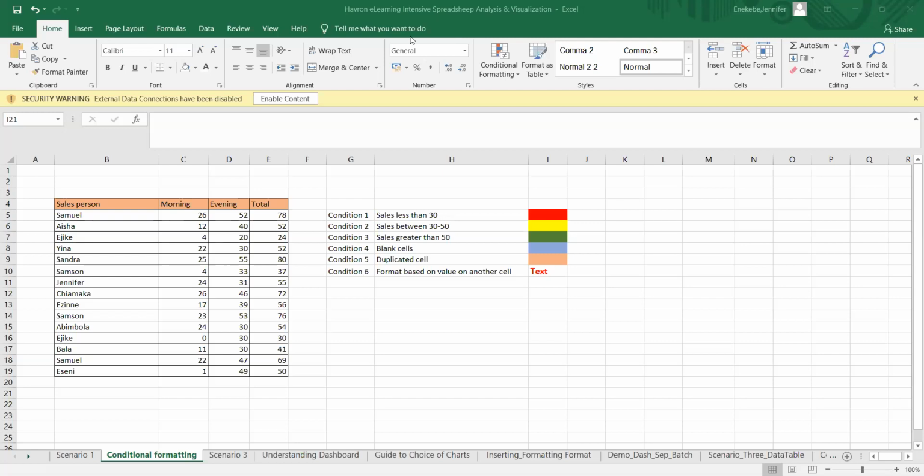You set a format, like you want Excel to highlight certain items on the template, but you have to put certain conditions for this to happen.